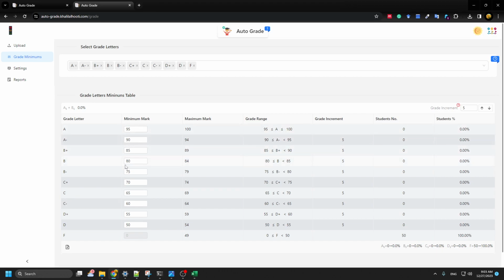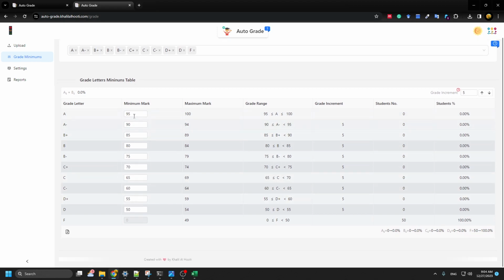We already see that the increment from one grade letter to another is 5. You can manually change the cutoff value for each grade letter by hovering on this input and making the necessary changes, or you can lift them all up and down.